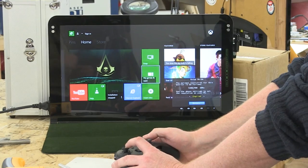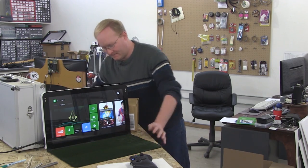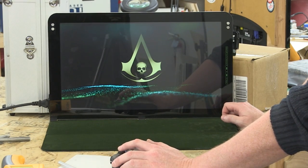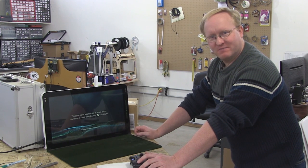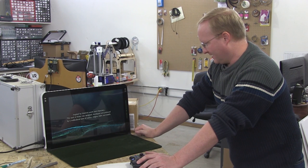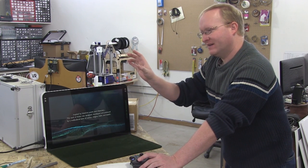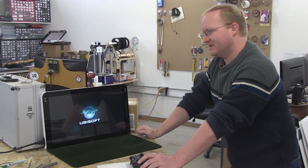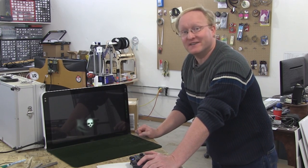It says insert disc. Inserting disc — this will tell us if the disc is working or not. So our issue is confirmed: the Blu-ray drive does not work unless it's flat, it does not work at an angle. I kind of thought it would, because it sucks the Blu-ray in. I mean, it wouldn't spin if the spindle didn't engage. I guess we could take apart the Blu-ray drive and see what's inside.